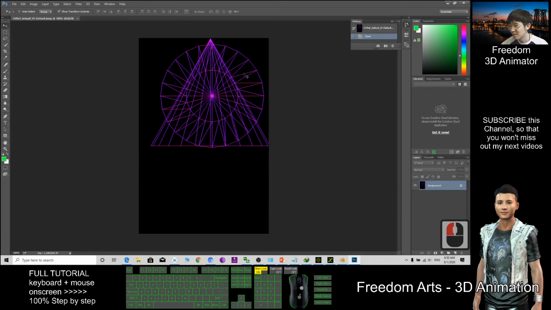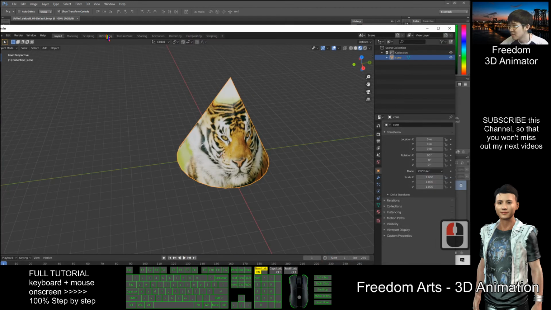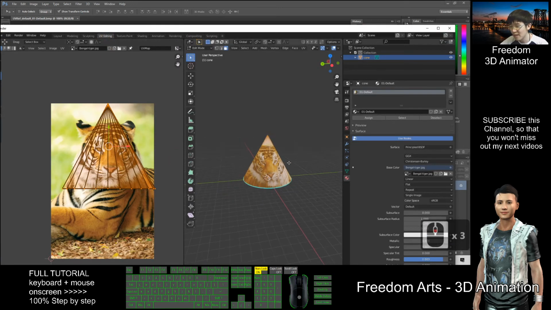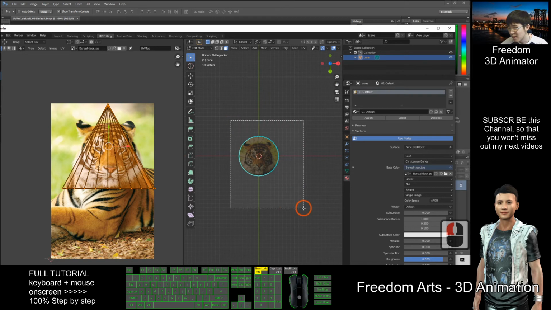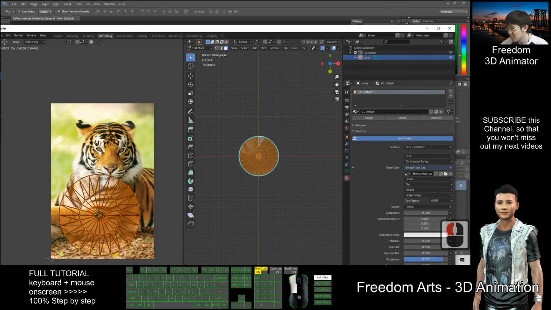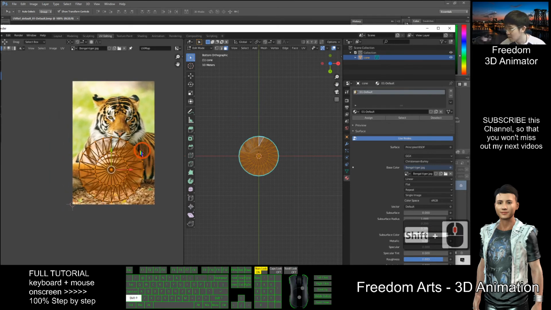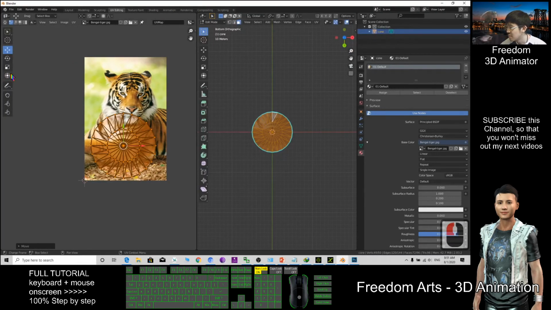Okay, so now this is the view. It overlaps, because here in UV editing, you make it overlap. You also can redo it. Let's say you don't want it to overlap. So this part, you can move it to another side. Make it smaller.